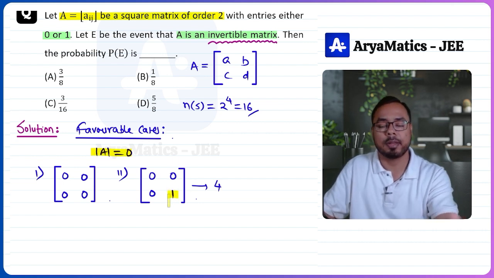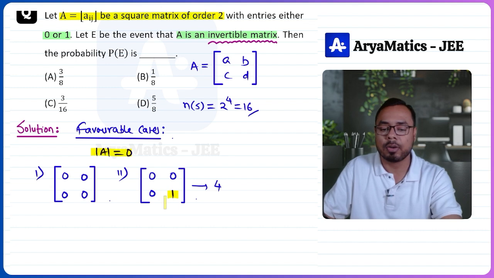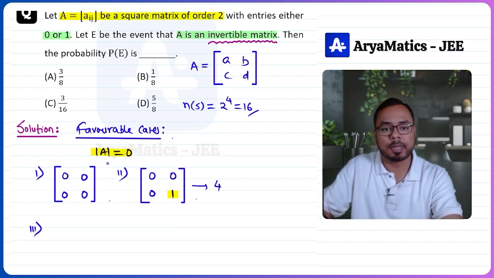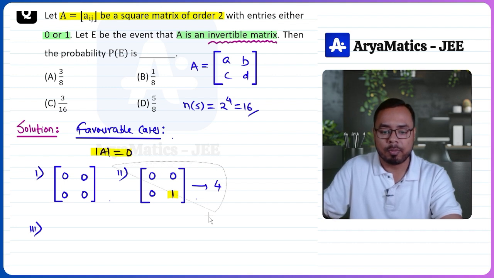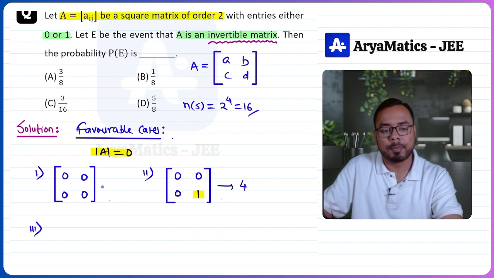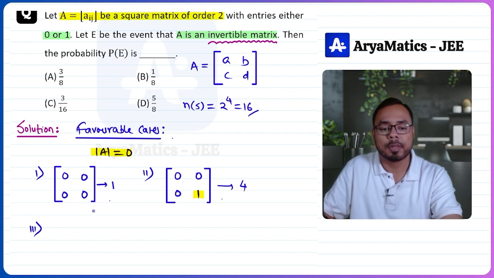This 1 will be either in first row, first column, first row, second column and so on. So in this case we are going to get 4 matrices. Remember, in the first case we got 1, and in the second case we got 4.